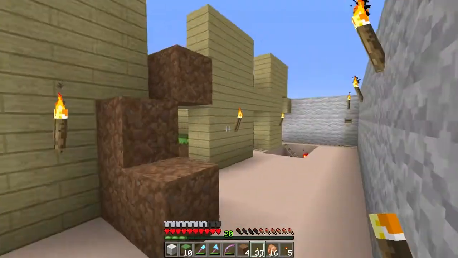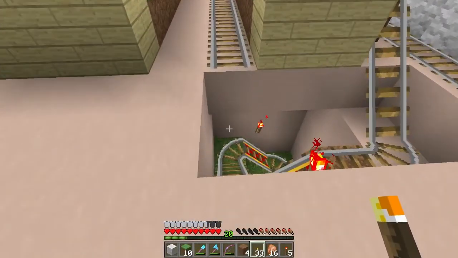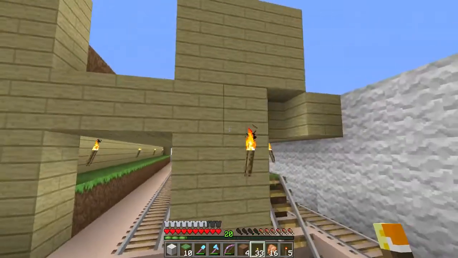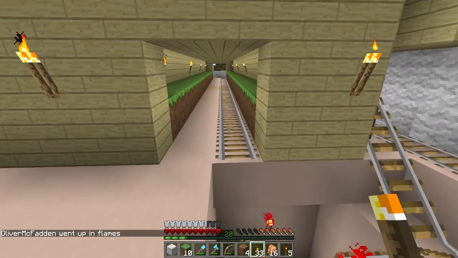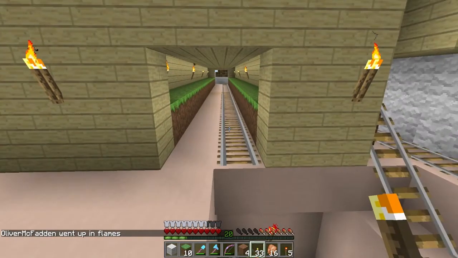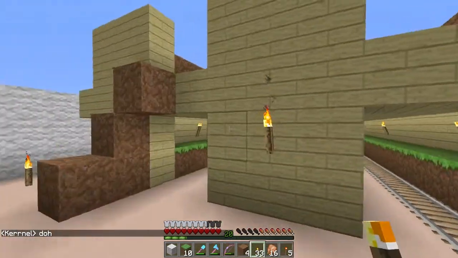So we've got the three different modules. And once we have everybody up here, we're going to block this off. Oh, damn, Oliver. And then we'll be able to run the tracks back and forth.